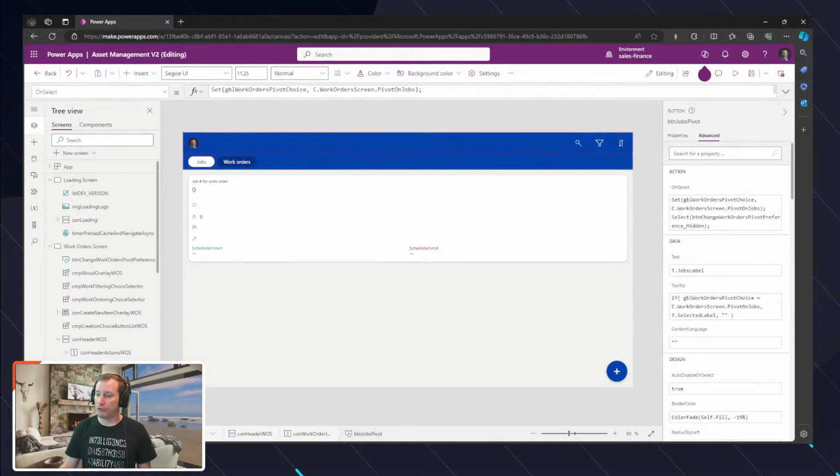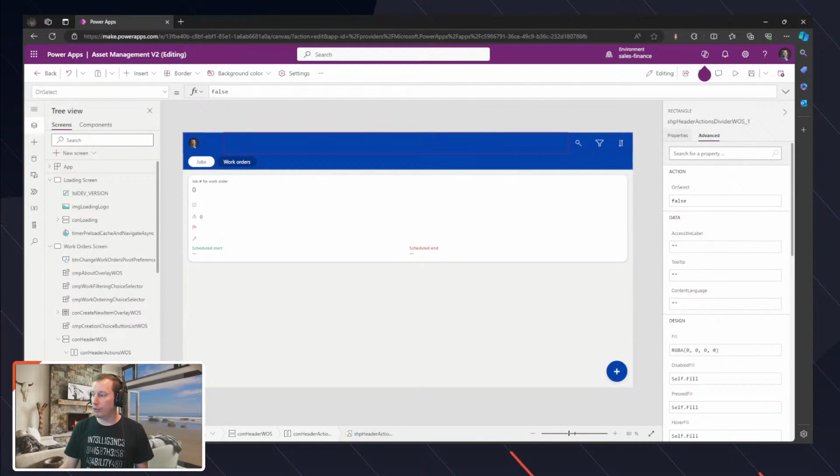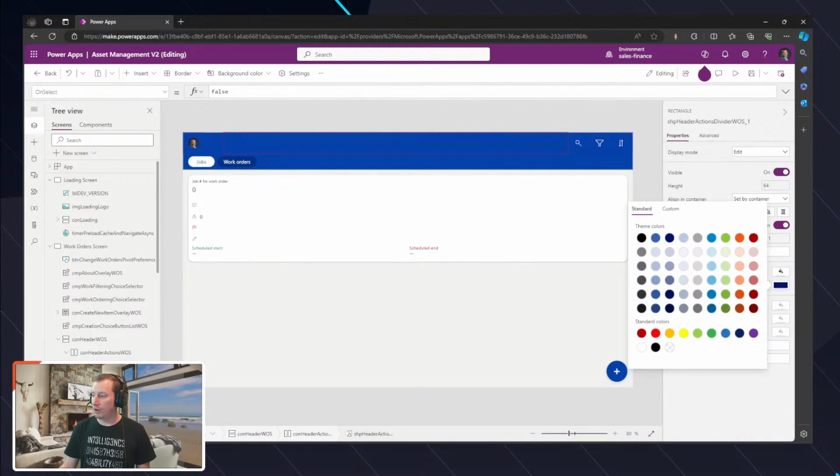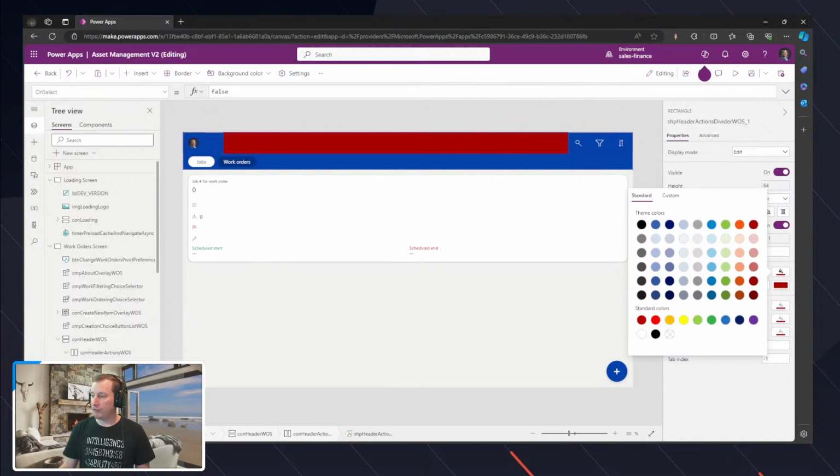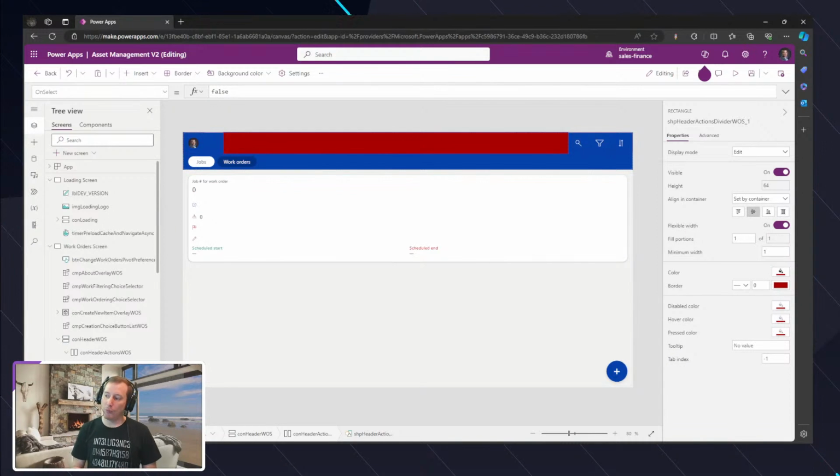If I want to make, for example, this no longer blue, I could come into my properties here and say, you know what, I take it back. I want it to be more red, for example, for my fill. So I can come in here, change the fill that's related to it, and then boom, you're going to have different types of colors.